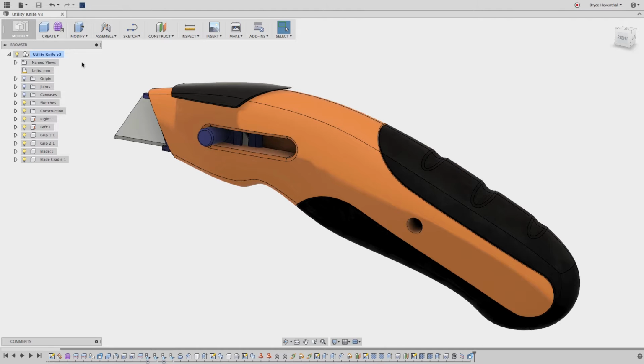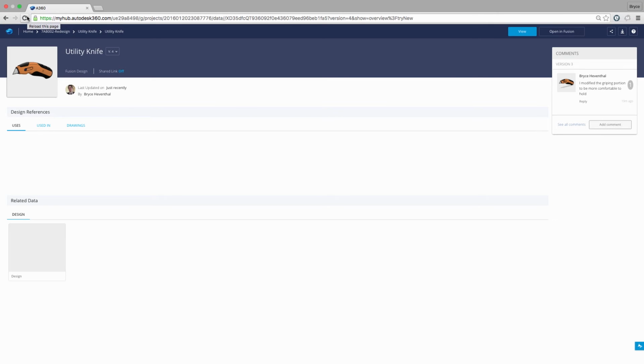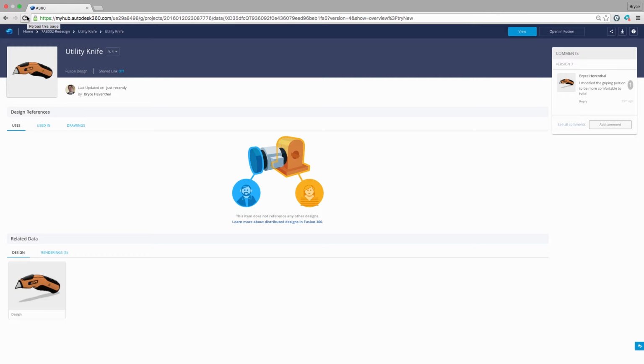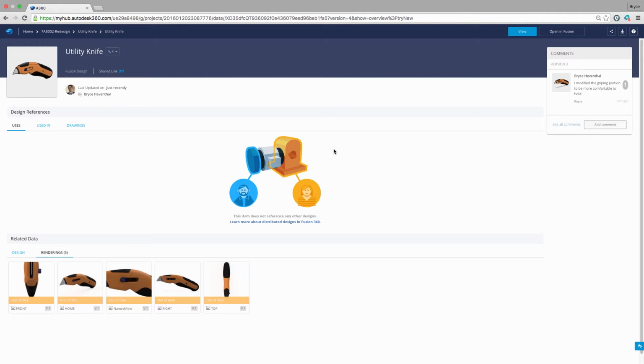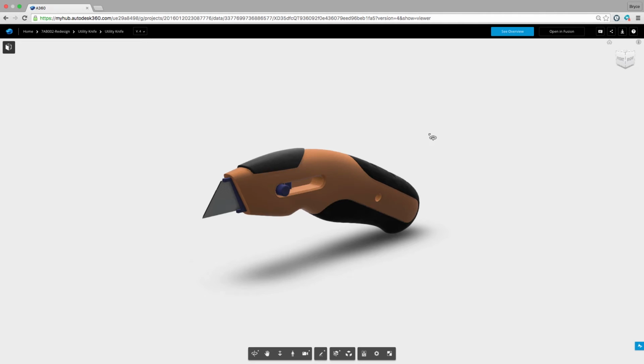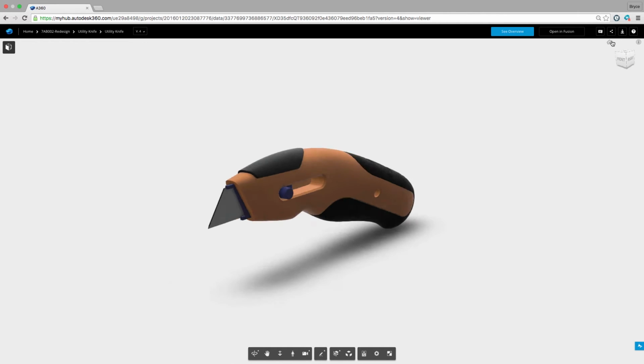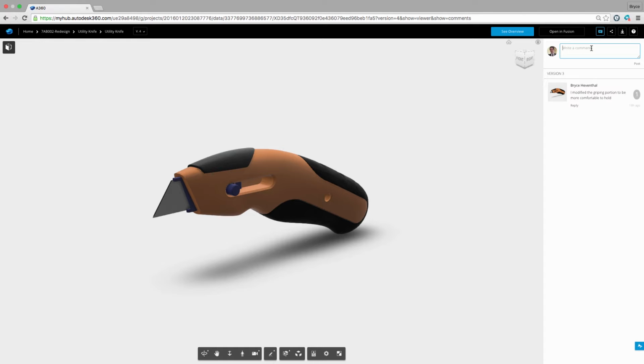Another access point to our design is through A360. A360 can be used to collaborate, view, and make design decisions through a web browser. This is a great avenue for non-CAD personnel to interact with the design process. Using A360 lets us view our design in a web browser. There's no need to download a viewer or worry about file compatibility. People invited to the project can view the data and comments made from Fusion 360.